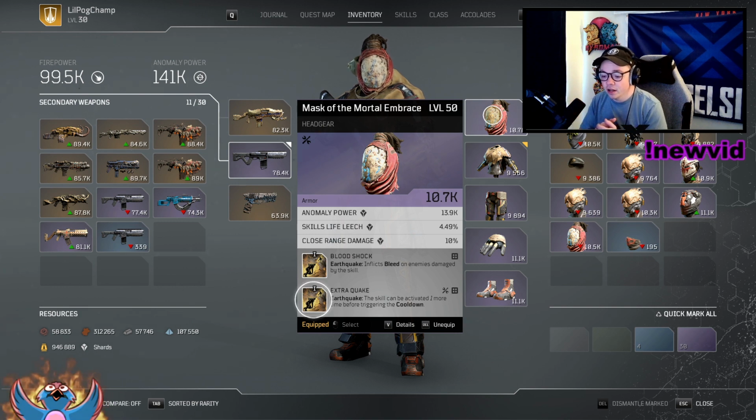And then second, we have Extra Quake. Earthquake, the skill can be activated one more time before triggering a cooldown. Obviously, there's a tier 3 mod that gives us a third one of those, but we want to make sure we have as many of these Earthquakes as humanly possible. So having that is very good.